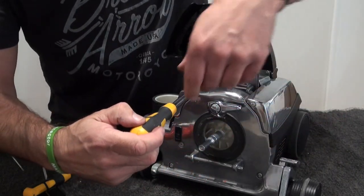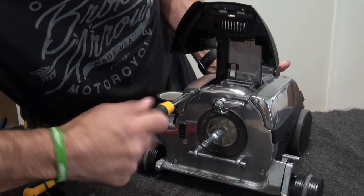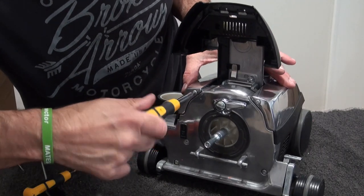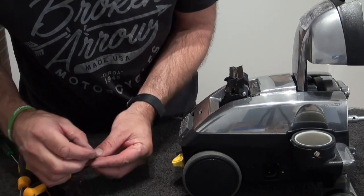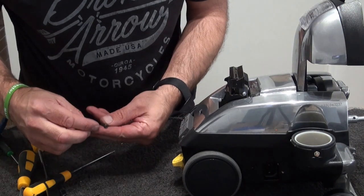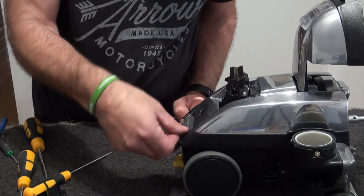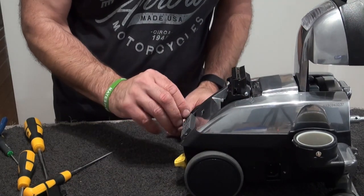Don't tend to tighten these overly tight because of getting the back two screws in as well, because you have to align it up to the plastic. So I tend to do that first, then grab my two back screws. So that's the bottom, these two, that's that one. So these are here, so at least then you can line it up, and if that plastic moves, you can move it a little bit to get in line.